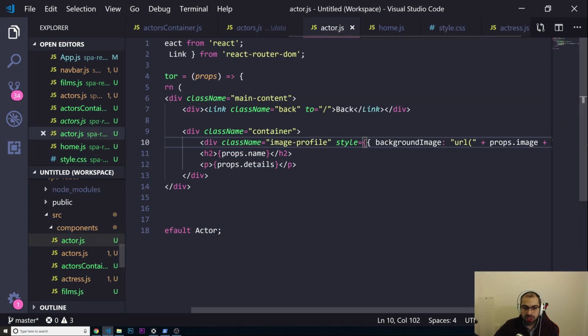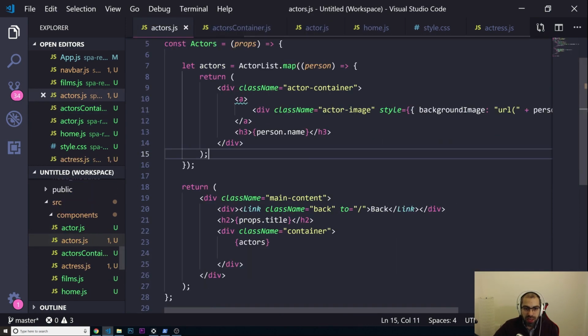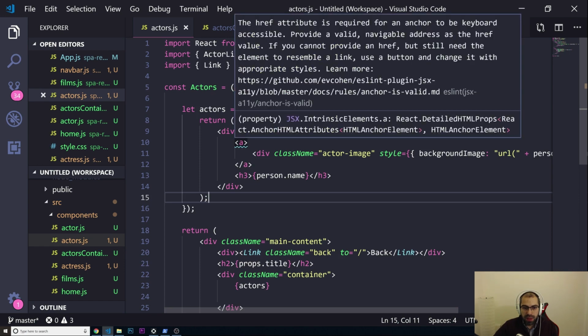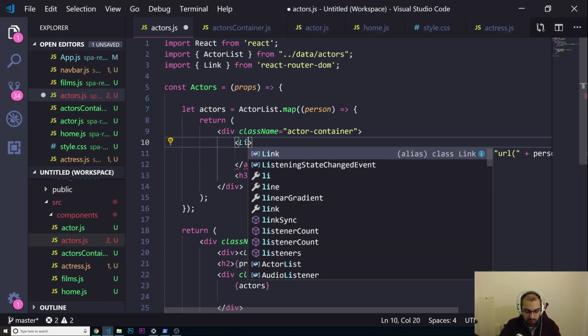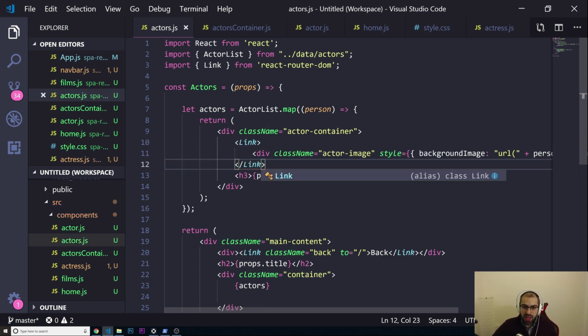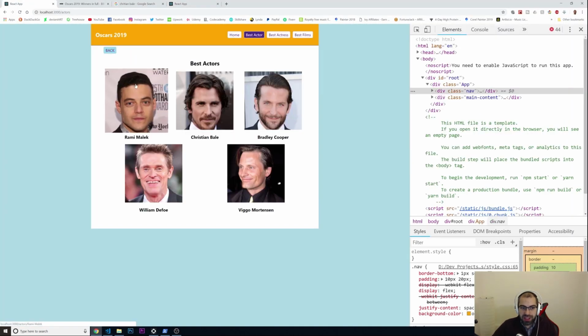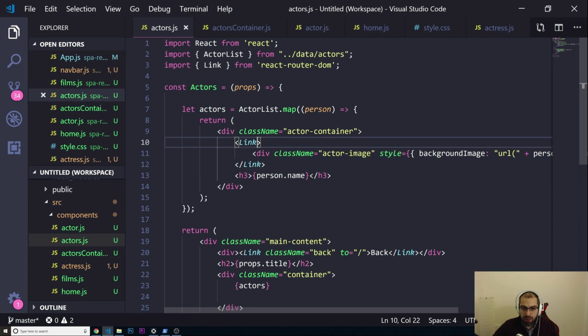And for that, we just need to go not in actor, this is the data, but in actors. Probably it's going to be in here. Let's see. Yeah, okay, in here now, instead of these anchor elements, we can put a link. This link is basically, you can't see it now, but it's just going around all of these divs, and we are going to put a link to, and now we are going to put the path in here that we want.